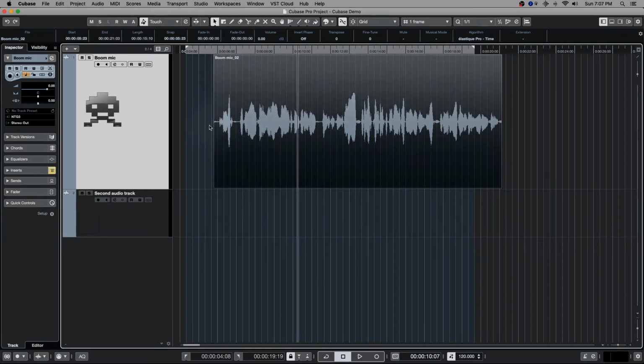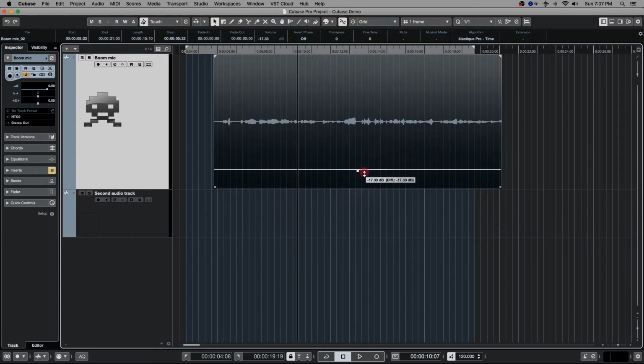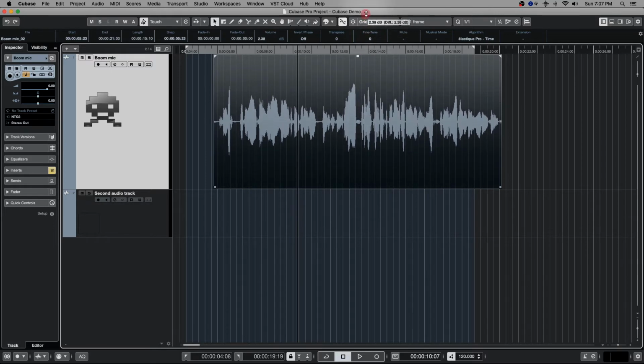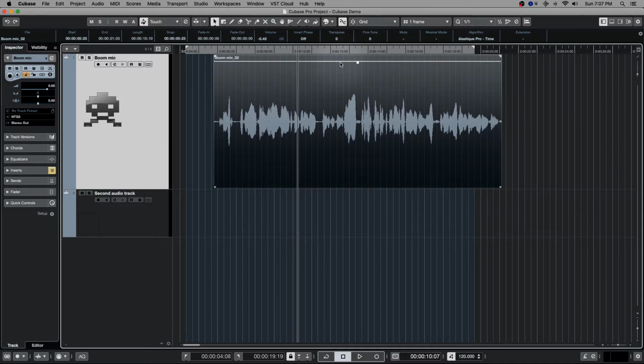So you don't have that line in the middle or the top of the clip for clip gain, but you do have this little button there, and that's a similar thing where you can attenuate or boost the clip right on the clip level. And I do a lot of my dialogue editing with just clip gain, cutting it up and setting the clip gain, which is quite a useful thing to do.